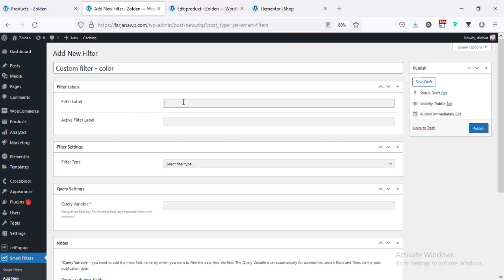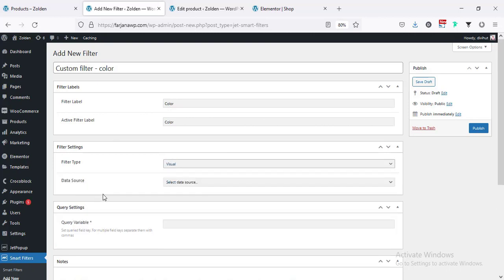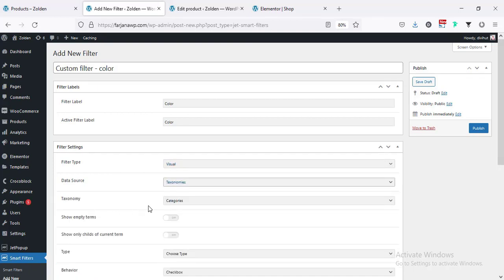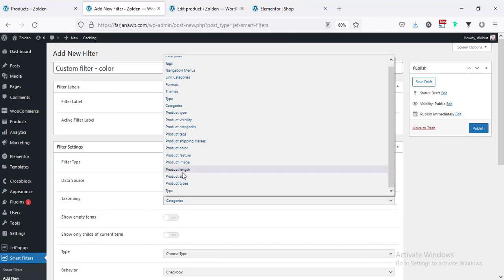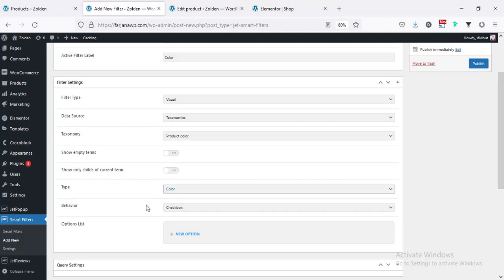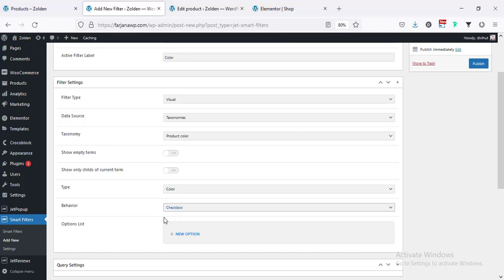So the filter label, we can type color, and active filter label also the same name, and filter type. Here we have to select the type visual, and data source I'm selecting taxonomy, and taxonomy type, this is product color, keeping this as it is, and type I'm selecting color, and behavior we can leave it as checkbox or radio. For now I'm selecting the checkbox.